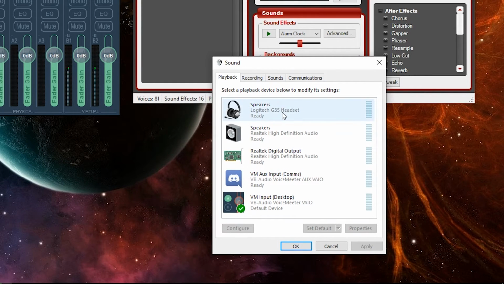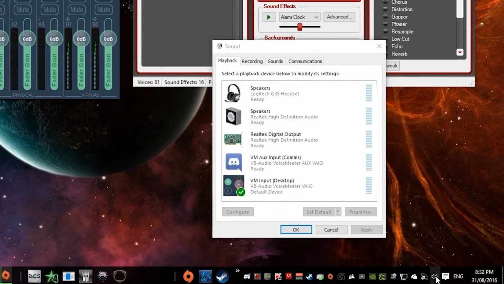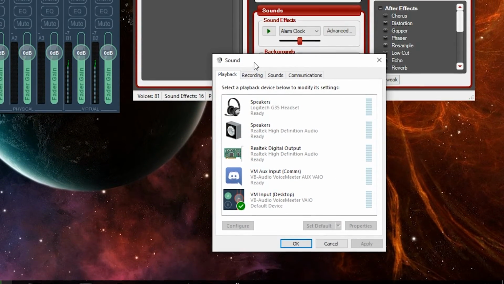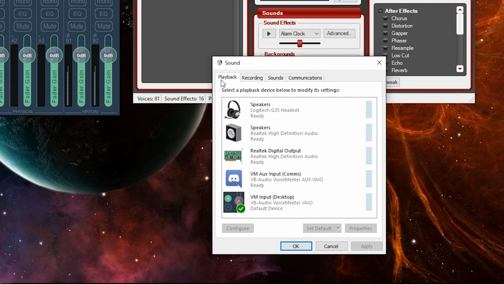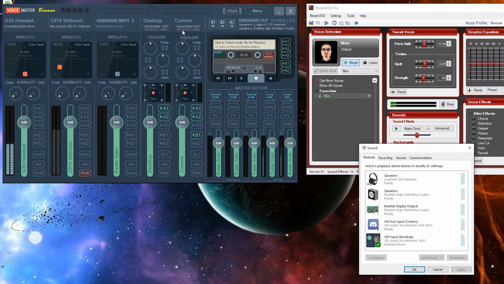So if you want to get into the sound playback settings, just right click on your volume controller, go to playback devices, let's bring up the sound settings, go to your playback tab, and you'll see at the bottom here Voicemeeter has installed a VB Audio Voicemeeter Auxiliary VIO and a VB Audio Voicemeeter VIO. Now I've renamed these and added comms and desktop to it. That'll make things easier, as we'll align it with the Voicemeeter Banana channels on the left here.